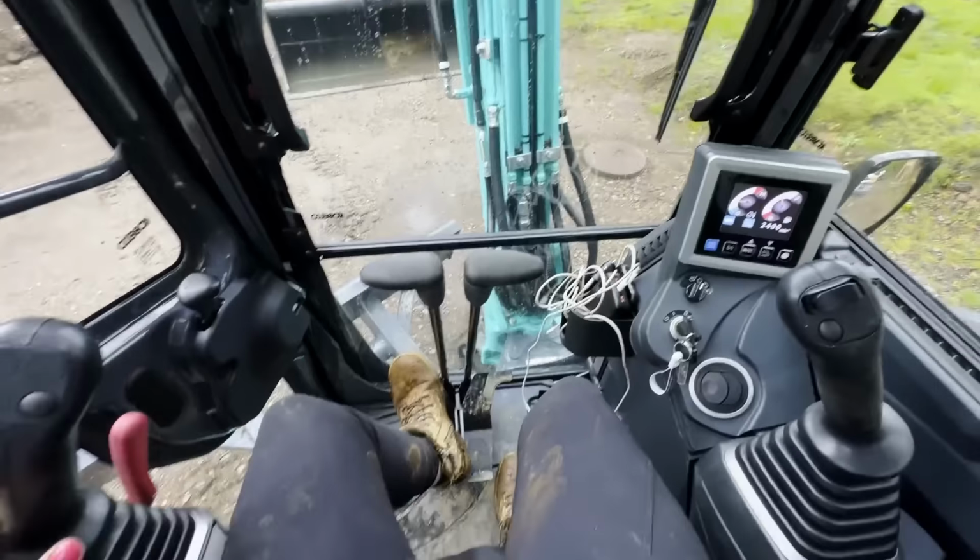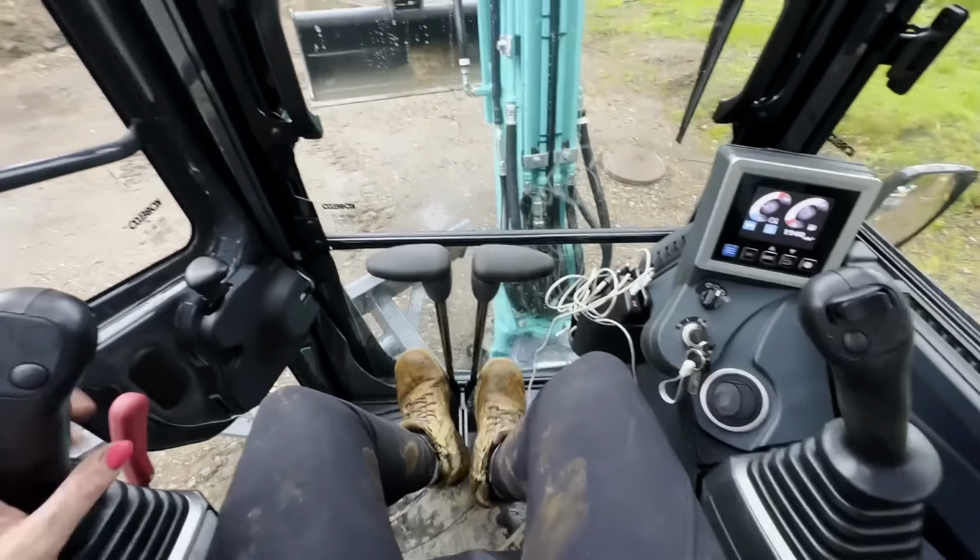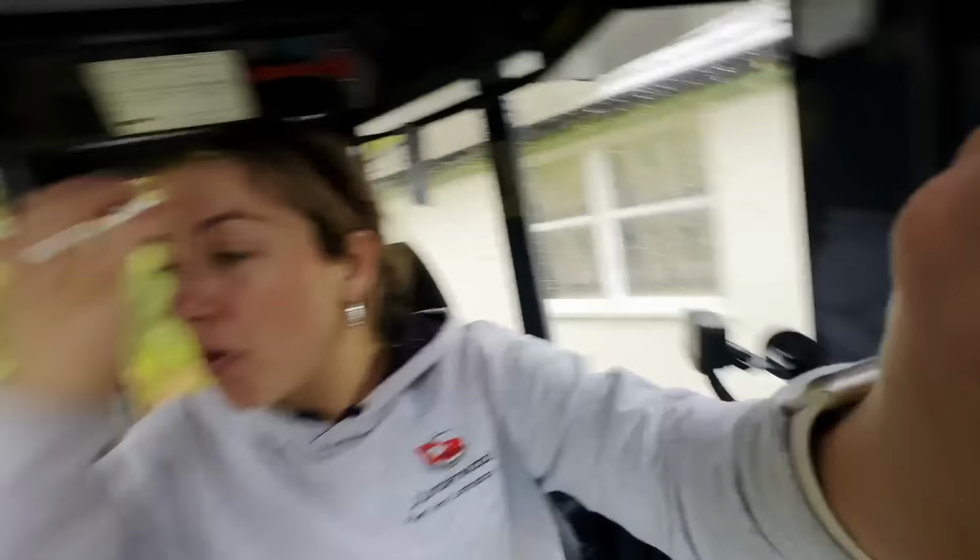Another thing this machine has that our wee mini Hitachi doesn't have is the auto deceleration. So it's just the revs go down by themselves like they do in bigger machines, but a lot of wee machines you actually have to do it manually. So you hear the revs just change there. So that's another good thing, because there's nothing worse when you jump out of a machine, you're doing groundworks, whatever, and then the machine's still revving away because you forgot to manually turn them down when you're used to it. So that's another wee bonus about this machine too.